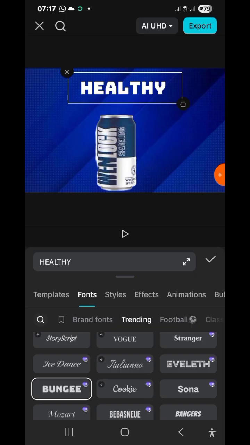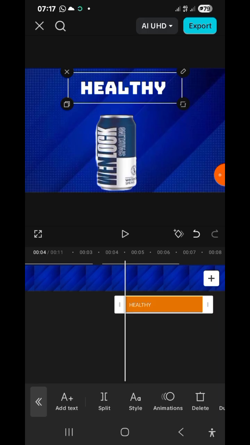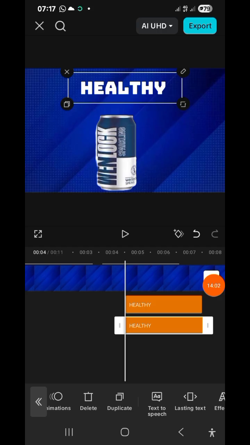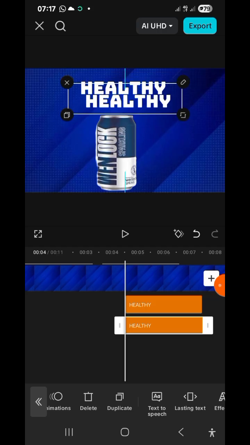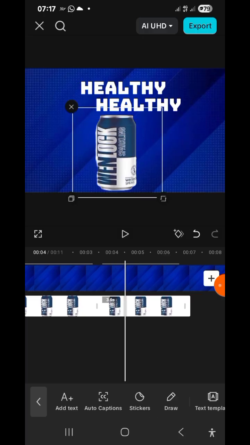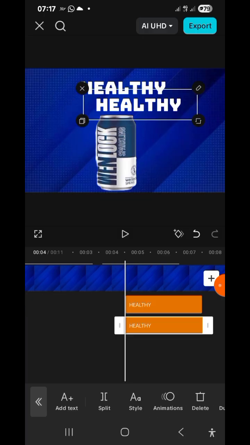Instead of doing the same thing with the next one, I will just duplicate it. It's still on the text. Then I'll look for duplicate here. See, I have duplicate already, so I'll duplicate it. So you see, I'll change this one first. First, I'll edit this one. I'll change it to what I told you I want.